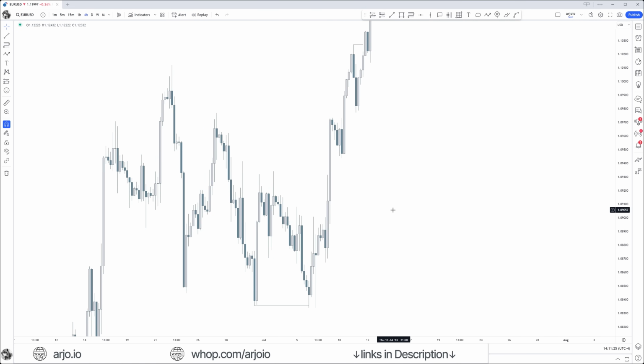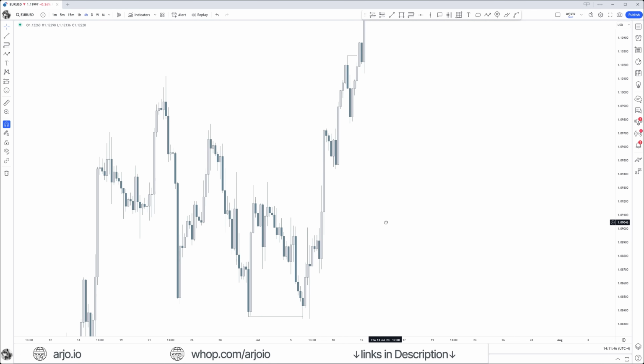When we are expecting a retracement, I am not always expecting price to come all the way back into an overlapping PD array. And let me tell you why. Whenever price is close to the drawn liquidity, so what do I mean with close to the drawn liquidity? We already had our ST model right there. We are continuing higher, and we are now relatively close to that drawn liquidity and that ultimate drawn liquidity. I would not expect price to retrace all the way back down towards an overlapping discount rate to continue higher.